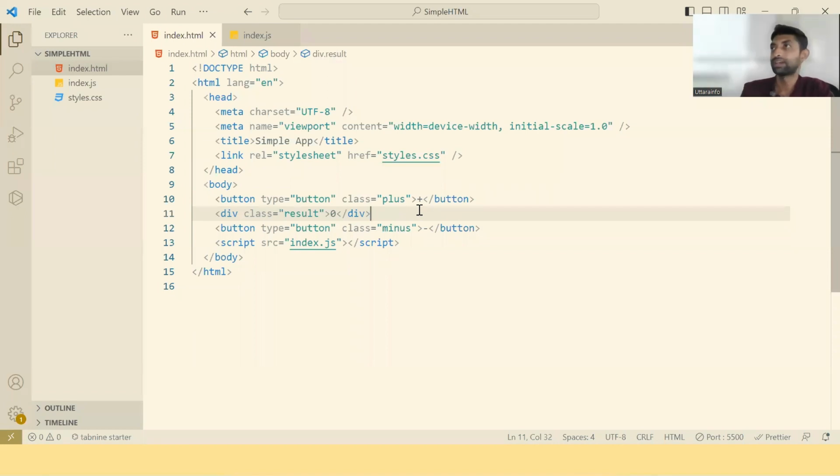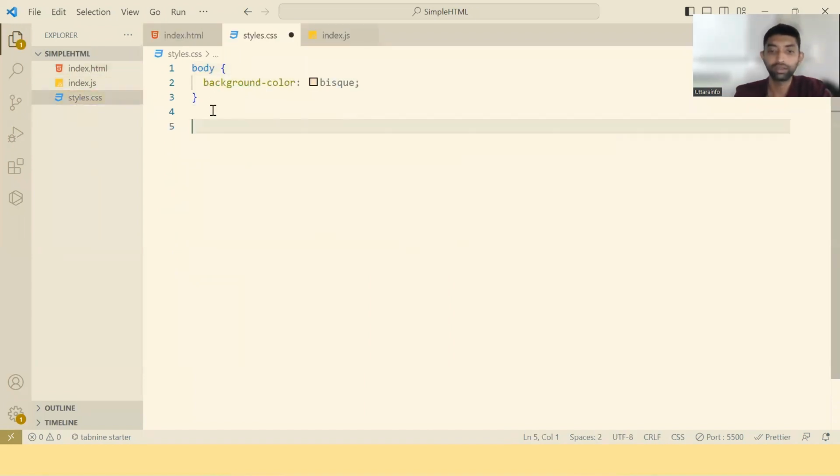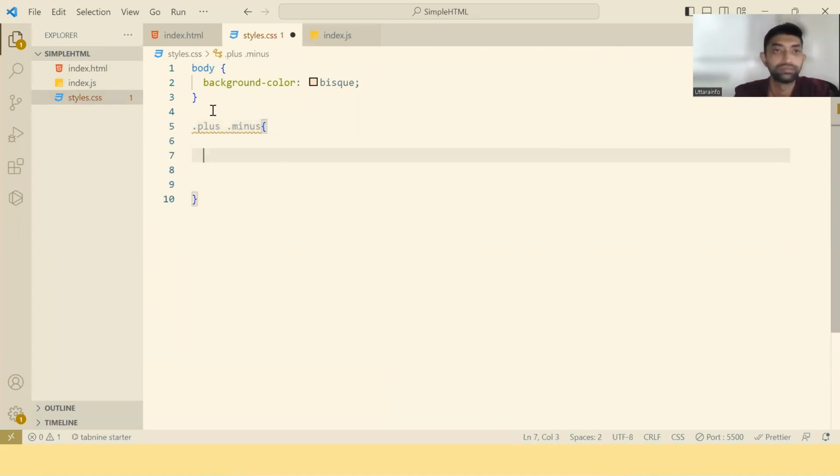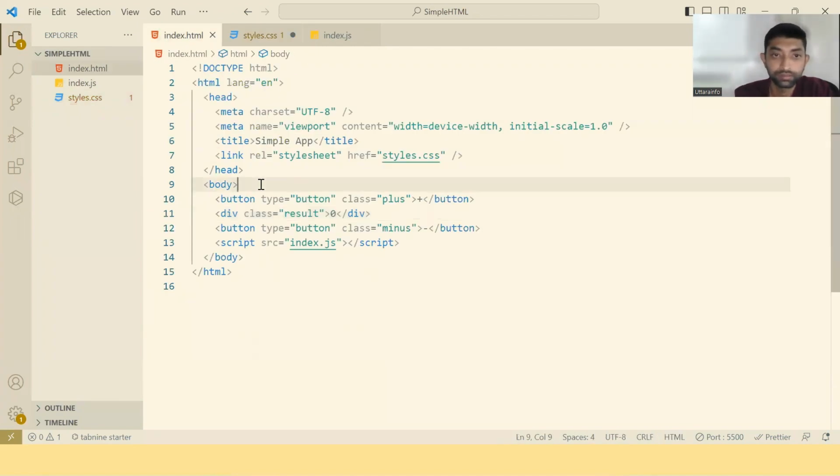So to beautify this, we have the CSS. Okay, you can add more and more styles here. For plus button, you can add dot plus and dot minus. Okay. You can do this one thing.